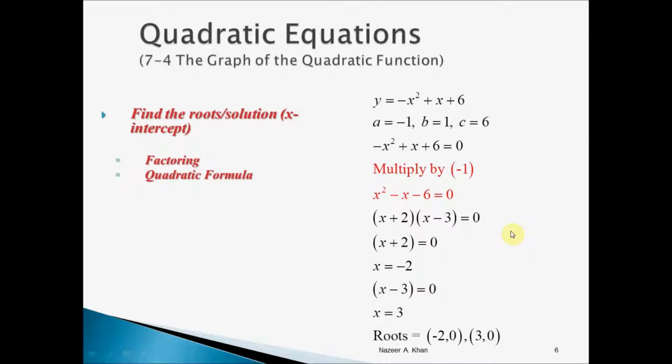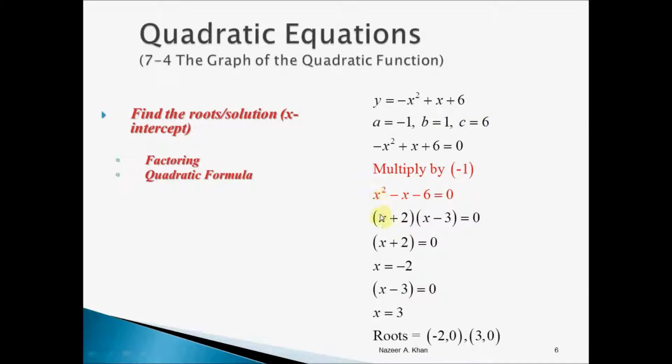Let's go and now get the roots of this particular equation, which are the x-intercepts. We really have two options. There are more than 2 options, but we're just going to concentrate on these. We're going to factor it, or we're going to use the quadratic formula. In this particular case, this equation is factorable, but I don't like the minus sign out front. You could factor it right like this, but I am particular in that way. I'm going to multiply the whole equation by -1, and it changes all the signs. And then I factor it.